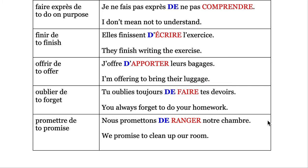And look, we have again those two words in between de and comprendre, ne pas. The reason why is because I'm making the verb, the infinitive comprendre, negative. It's not a conjugated verb, so I'm not going to put ne pas around it. I'm going to put it right before. All right, I'm trying to get a little repetition on that from time to time in our lessons so that you can remember how to do it.